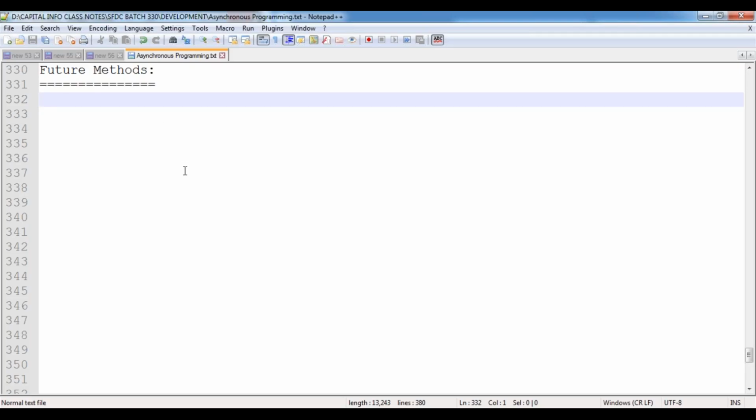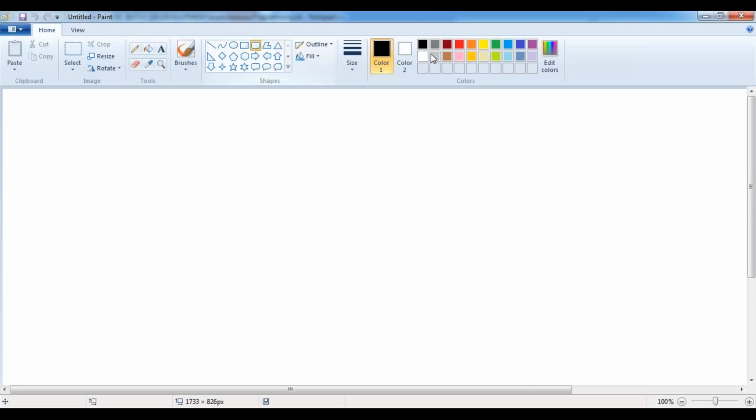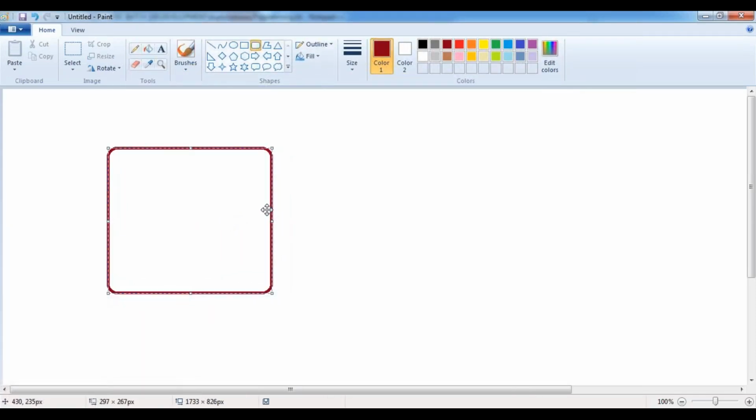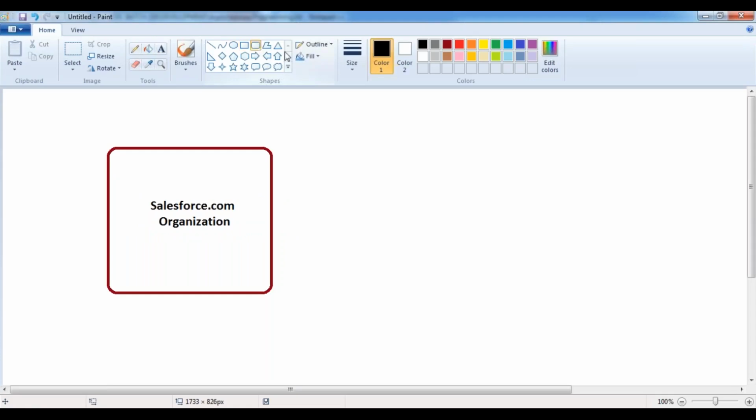For example, come to a general scenario. Assume that I have an organization. This is my Salesforce organization. This is my Salesforce.com organization, and I have the Salesforce server.